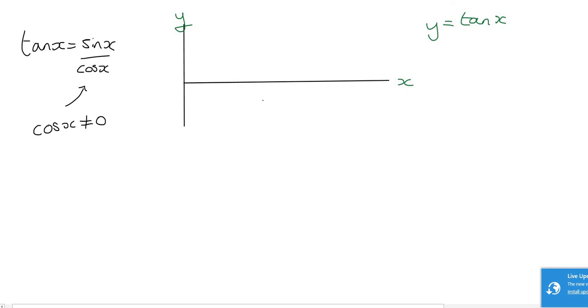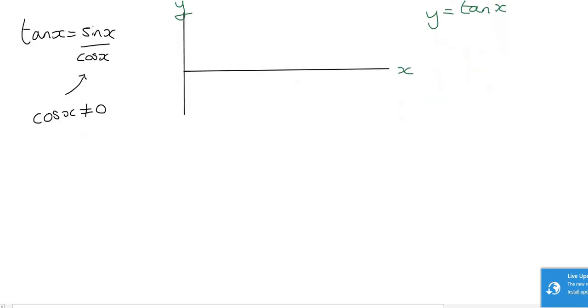So let's have a look when cos is 0. So hopefully you remember from before, or you can just rewind and see, that cos is 0 at 90 and 270. This means there are asymptotes at these values. So what does an asymptote mean? Well, it usually means that the function is undefined at that point. So again, because we can't divide by 0, this means we can't have any value of tan at these points.